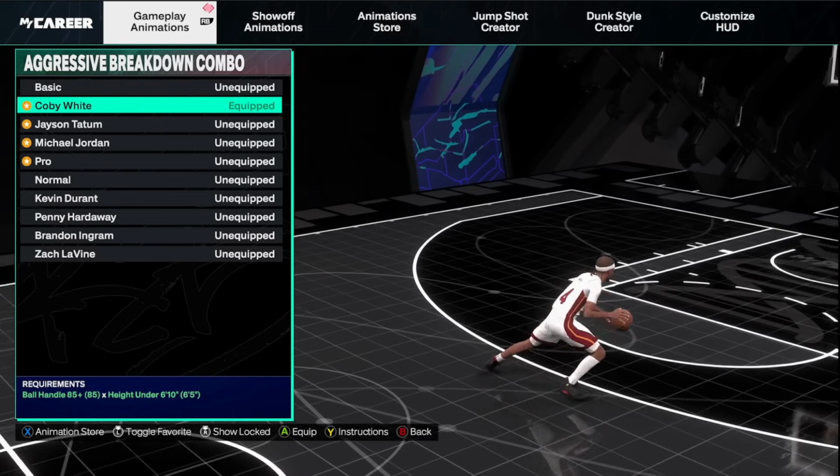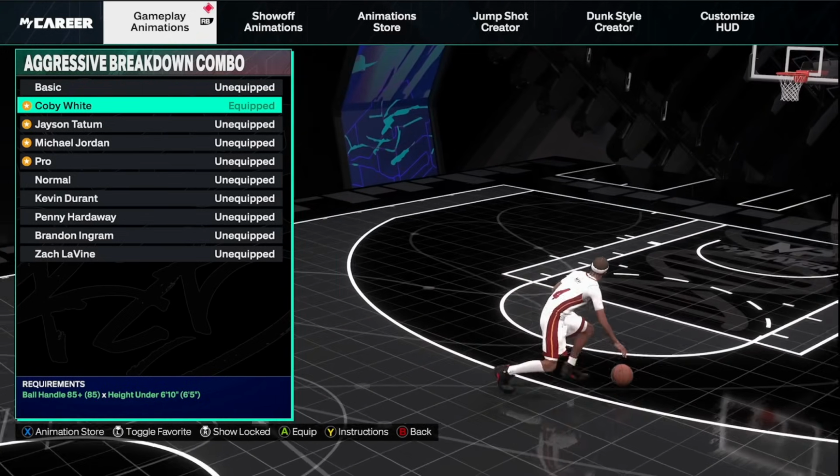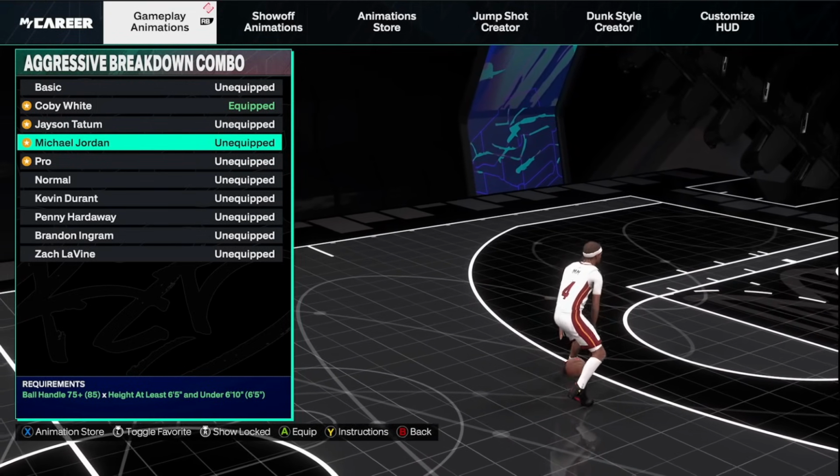But yeah. Next is the aggressive breakdown combo. Now this one you have a little bit more and better options. You got Kobe White, Jason Tatum again, and Michael Jordan. Michael Jordan is actually pretty solid for some people. I personally don't like it that much, but for a lot of people they like it.